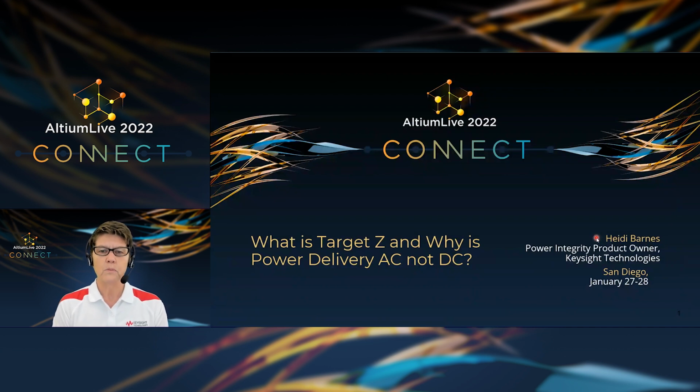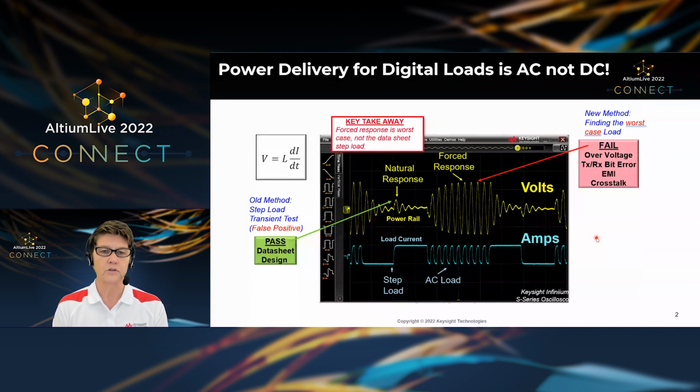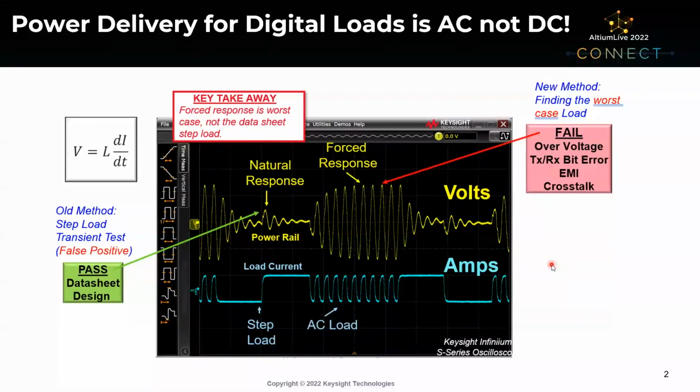If you look at this typical measurement of a power rail, this is what a power integrity engineer or power electronics engineer would do to see if their power rail is providing adequate quiet power to their load, to their design. This is a picture of an oscilloscope screen. In blue is the dynamic current of the load versus time, turning on and off. And in yellow is the resulting power rail ripple or noise, in amplitude versus time.